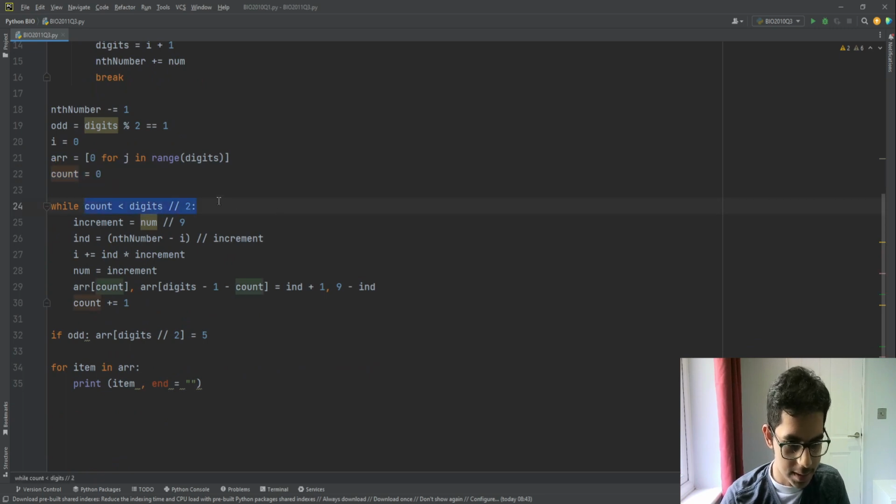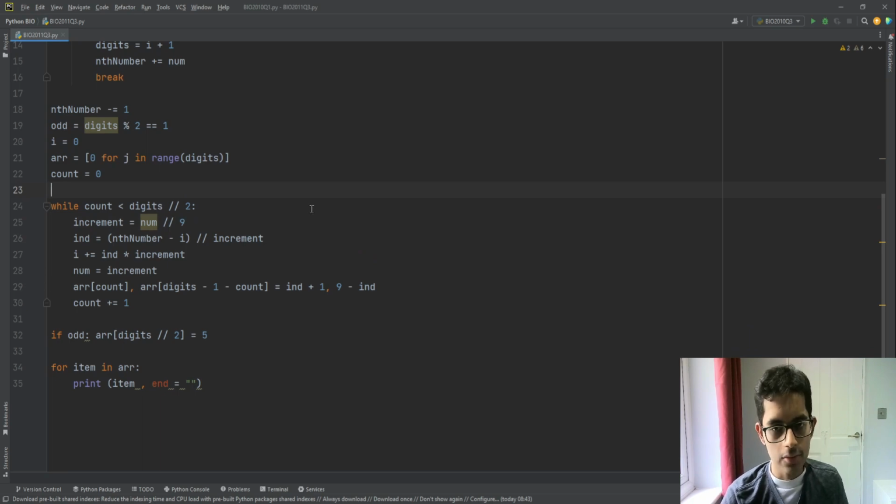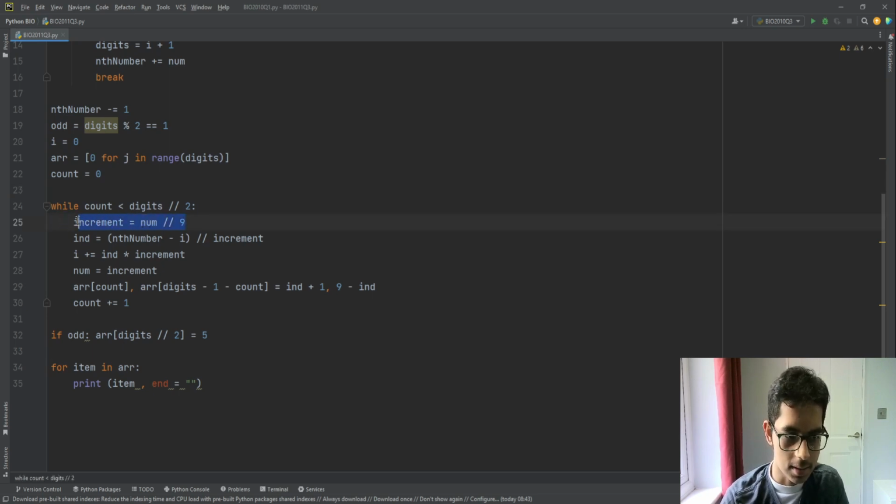I'll explain what this does, but we iterate through this particular sequence until we are finished. And increment is the steps in which we go up. Remember, as I was saying earlier on the whiteboard, 1/9 of all numbers fall within the first range, the first range being starting with 1, ending with 9. Another 9th fall under starting with 2, ending with 8, etc. Hence, that's increment.